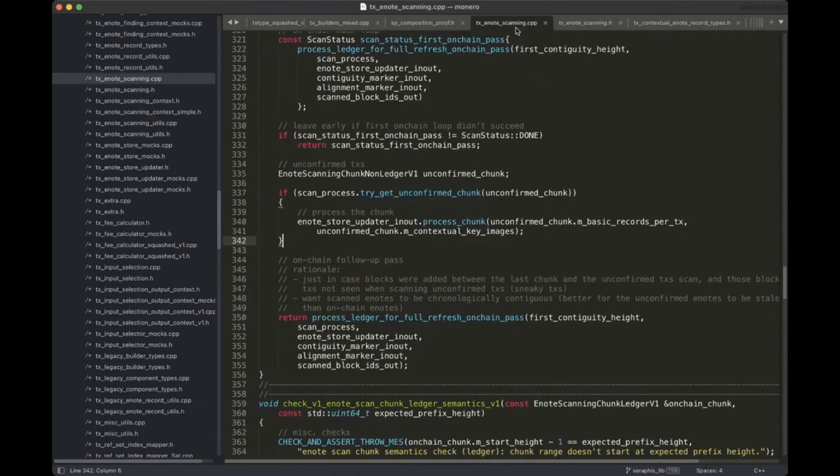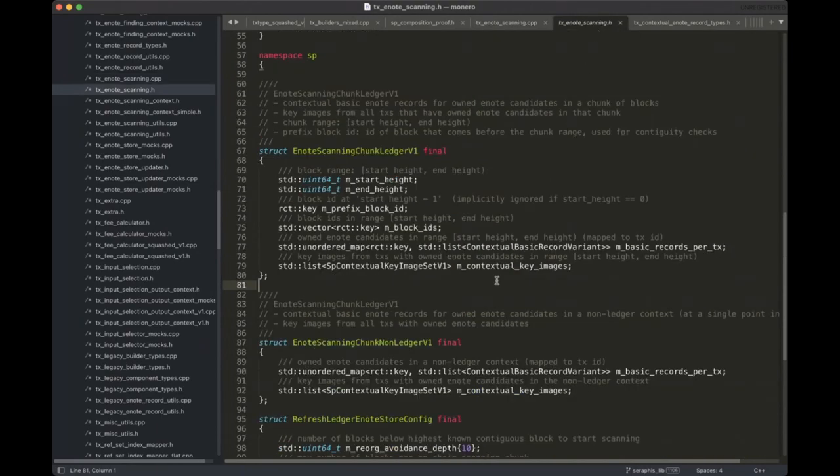In legacy scanning, however, the process chunk might not be able to compute key images if your local scanner is also view only. So your chunk maker and your chunk processor are both view only. Then you might not be able to do key image lookups. In that workflow, you have to import key images and then do a funky rescan or re-request chunks, but containing only legacy key images, in order to recover that information after the fact.